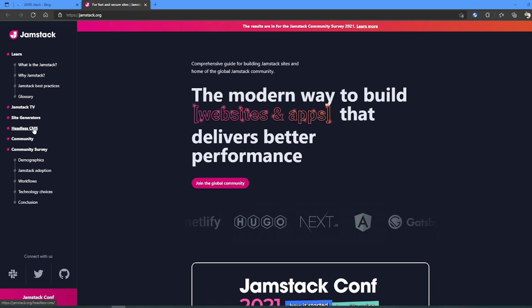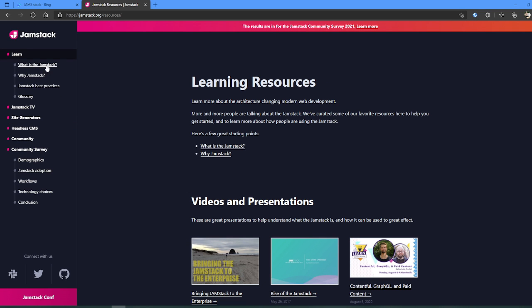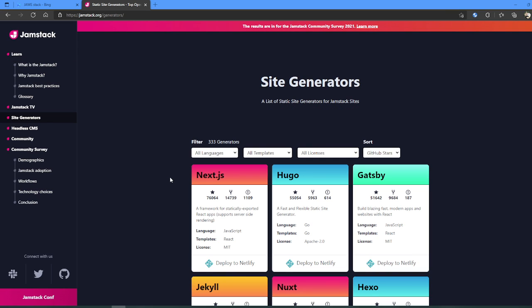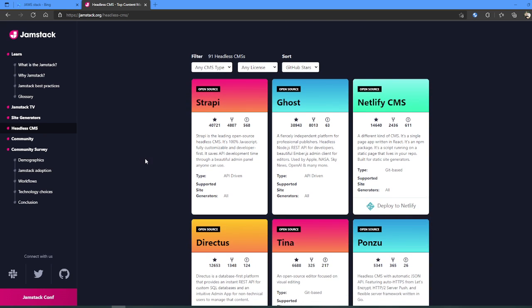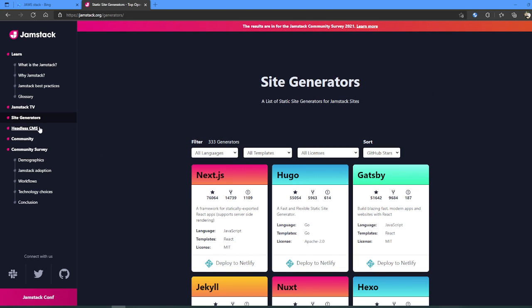And again, they have some more information here about what they are, and I would highly recommend reading what the JAMstack is all about. So we got two things here, a site generator and a headless CMS.